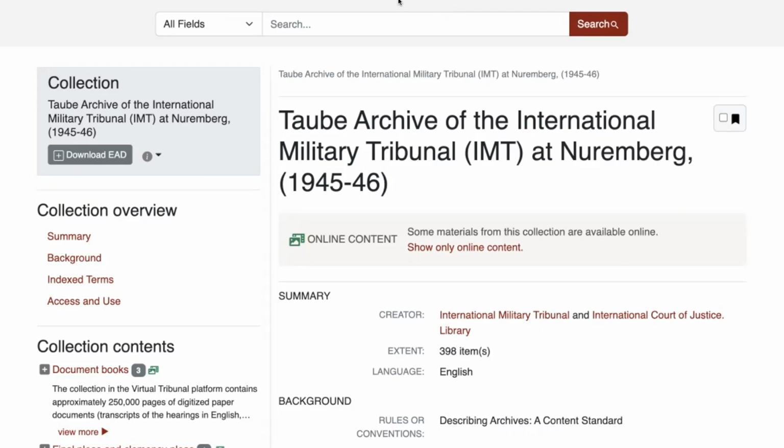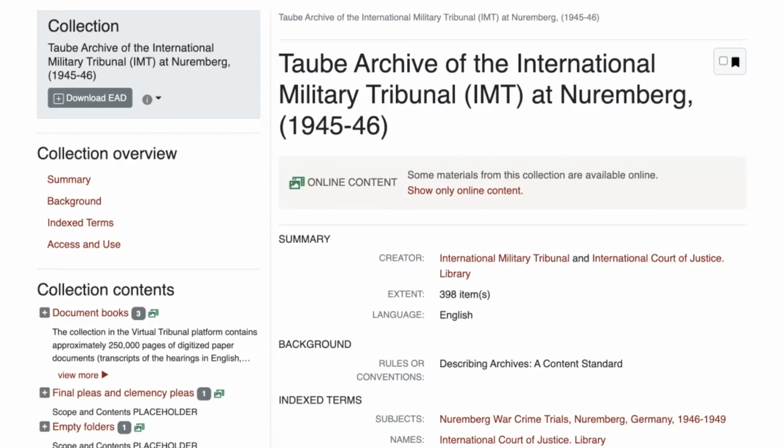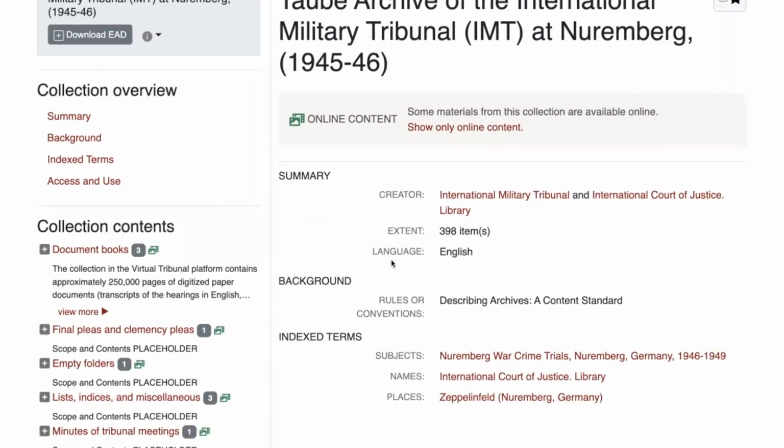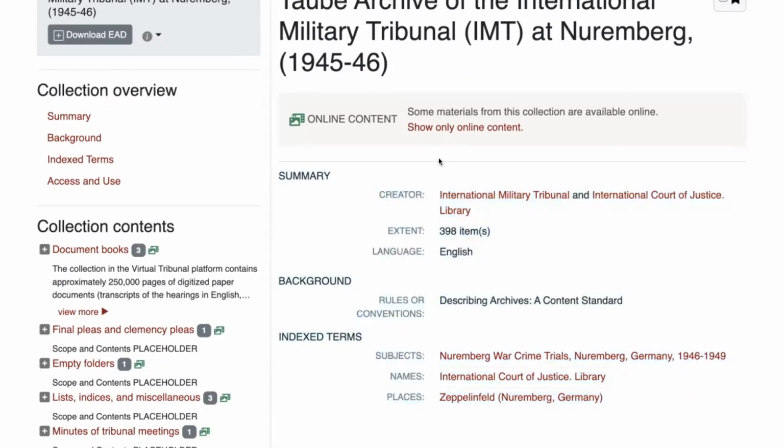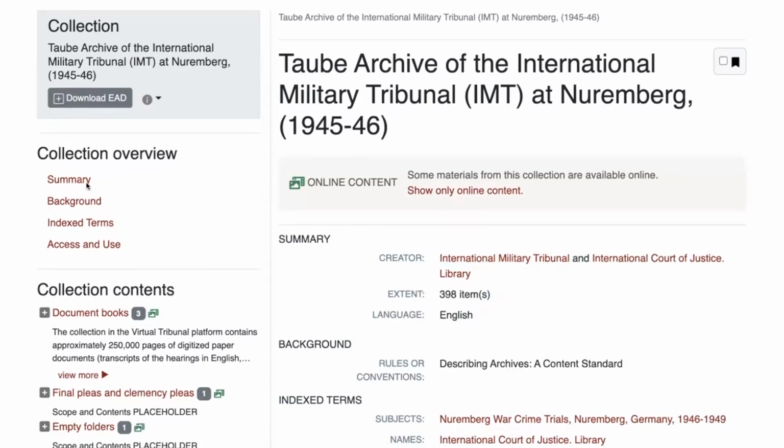But let me point out the major features we were able to get done. So first of all, the tabbed layout that you saw Gary present has been totally removed. In particular, I'll point out that the access info for the collection has been taken out of its tab and moved into this collection overview access and use section. This is for the collection level here.